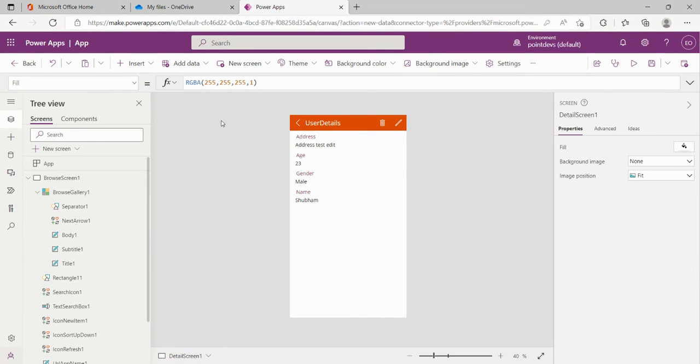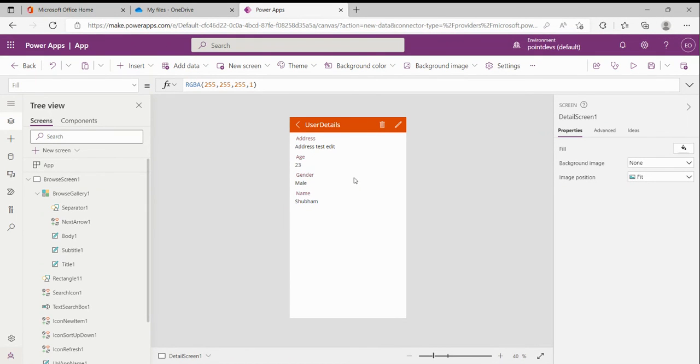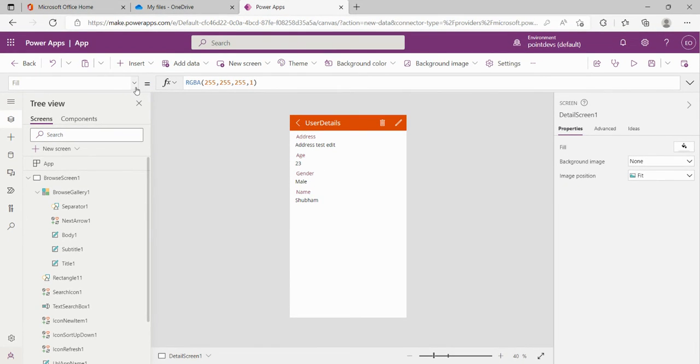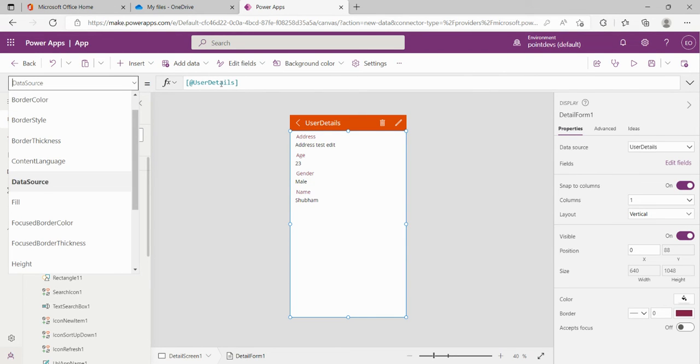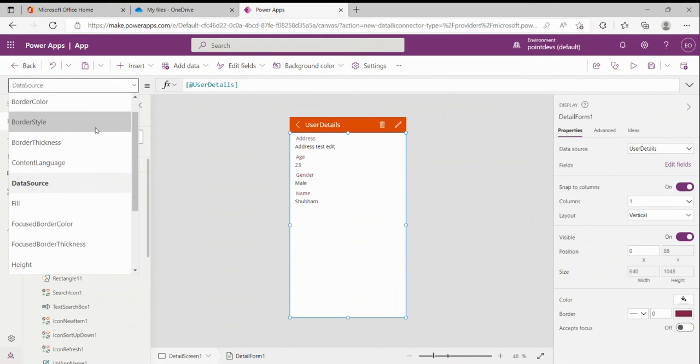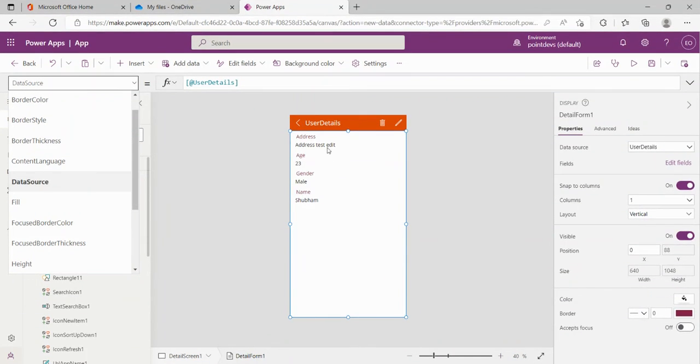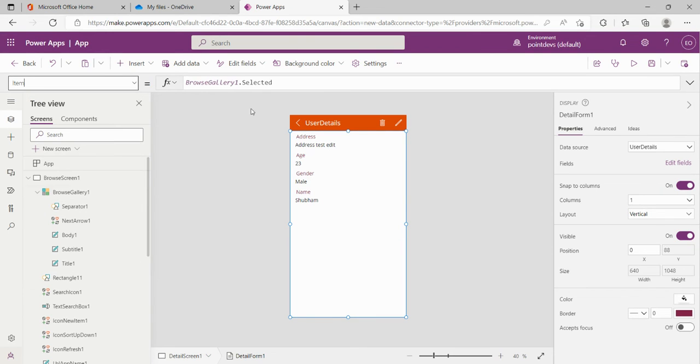This is how they are doing it: when we click on it, it navigates to this screen, and here if I see the edit form data source, what is that? It's user, it is correct, but there is one more property called item which says what item we need to display here. If I go to item, what does it say? BrowseGallery1.Selected.